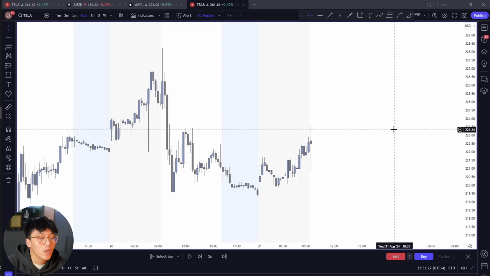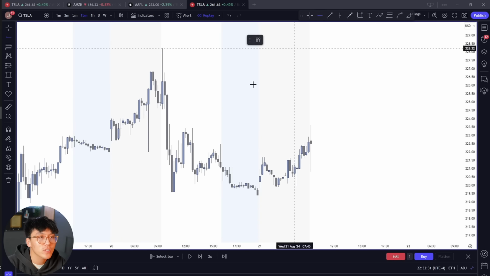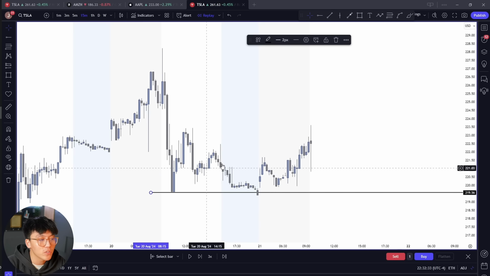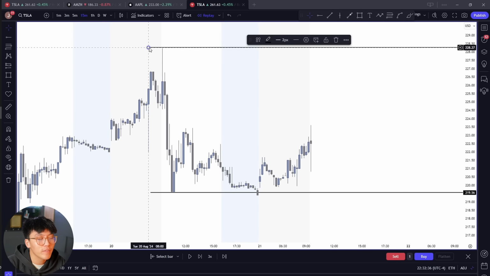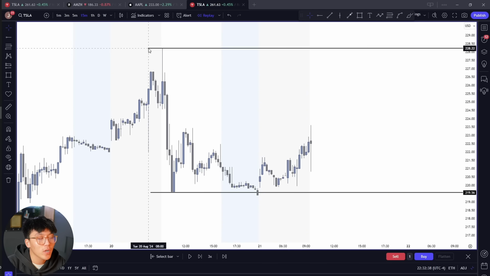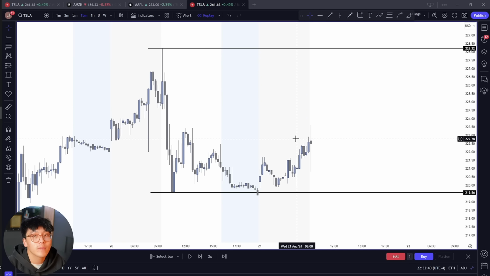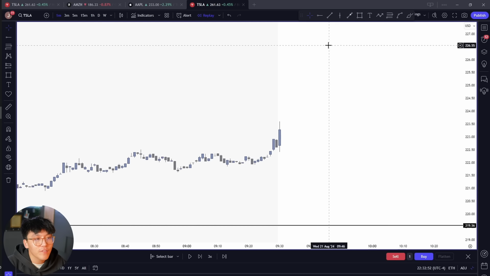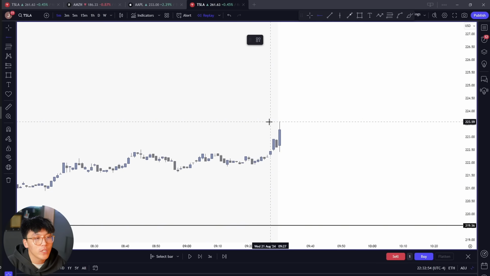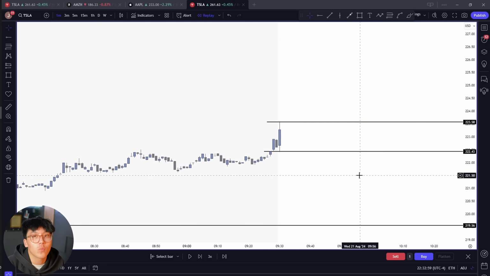So as you can see, we're on my first day here, and we're going to follow these 3 steps. So the first thing we're going to do is mark out your previous day's low, and now we're going to mark out your previous day's high. So we have this marked out. Now we can go on to lower time frames and mark out our opening range candle. As you can see, we're on the 1-minute time frame here, and what I'm going to have marked out now is your opening range high and your opening range low on the first 1-minute candle.